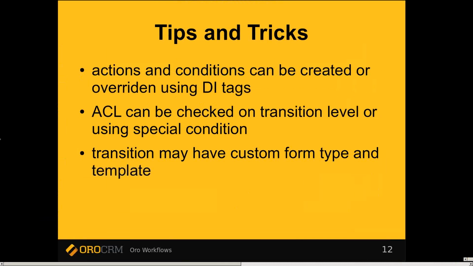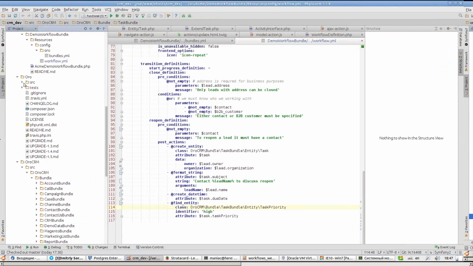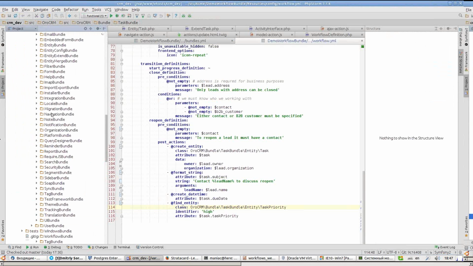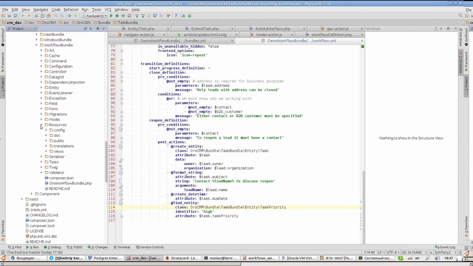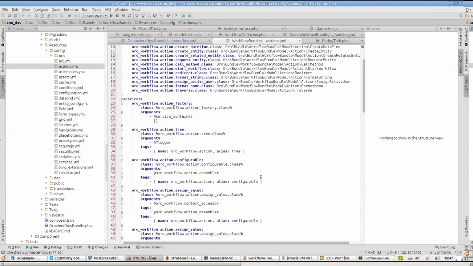Each condition and action is marked with a tag, and each of these services can be overridden, or you can create a new one. I will show it in code right now. So I have the workflow bundle, resources, config. Here, all these actions, for example, we have used the create entity action.